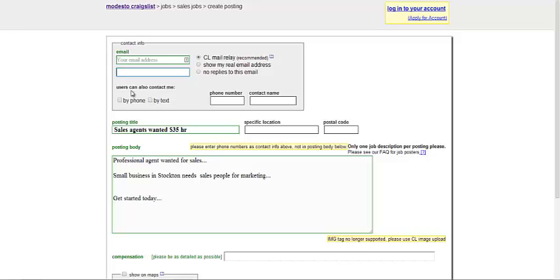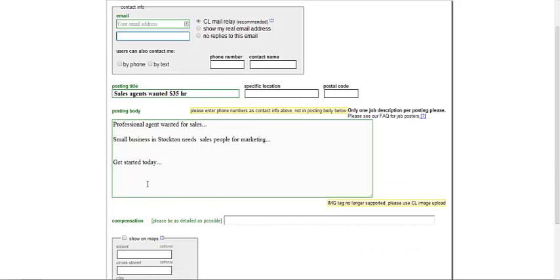You could also let users contact you. Since it's not going to be your real number, it's going to be your Google number, you could have them contact you, but not by text, because as far as I know, you can't receive texts through Google. But you can receive phone calls. So get it to where they can call you and you can talk to them about joining your team or anything like that. But it's just easier to put a link down here.